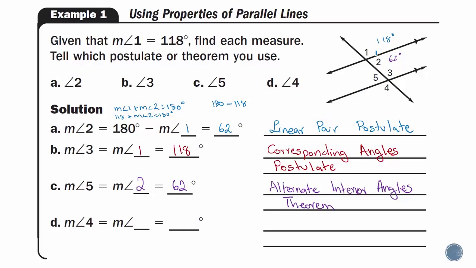For part D, there are many ways to find the measure of angle 4. One way: drawing my backwards letter Z shows that angle 1 and angle 4 are outside the parallel lines on opposite sides of the transversal, so they are alternate exterior angles. Alternate exterior angles are congruent, so the measure of angle 4 equals the measure of angle 1, which is 118 degrees — using the alternate exterior angles theorem. Alternatively, angle 3 and angle 4 are a vertical pair, so the measure of angle 4 is also 118 degrees.